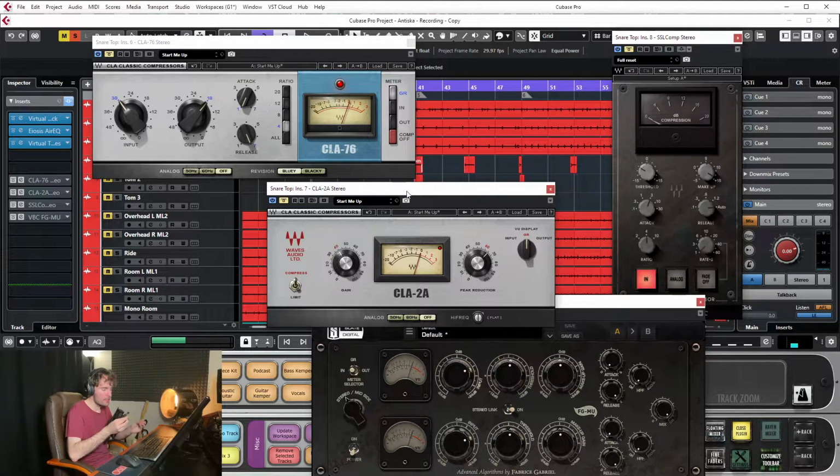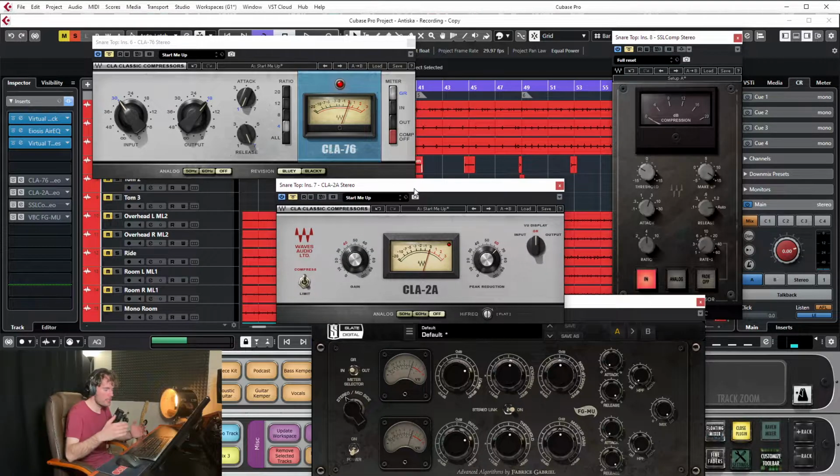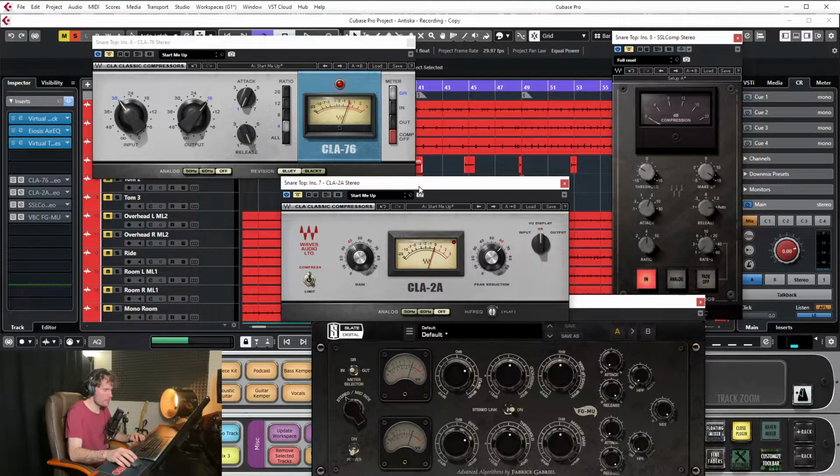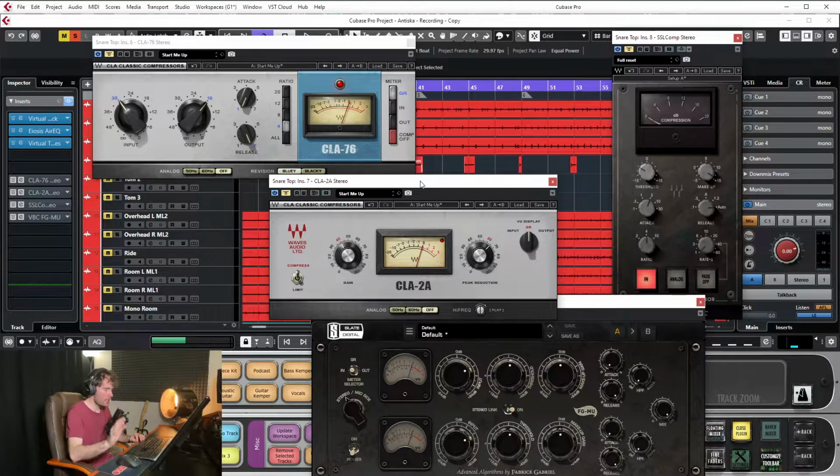The compressor compresses based on how much light the detector picks up. That's why it's called optical, because it's actual visual light that does the information transference, rather than voltage. So it gives you a different flavor, a different style of compression. Again, a little bit overly complex for this video, but it gives you a different sound.